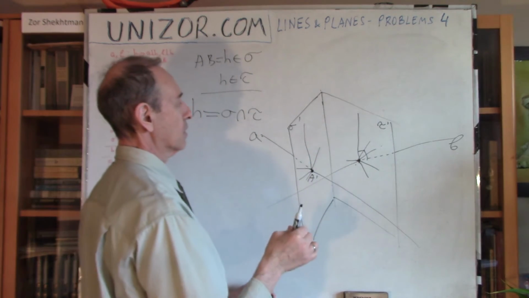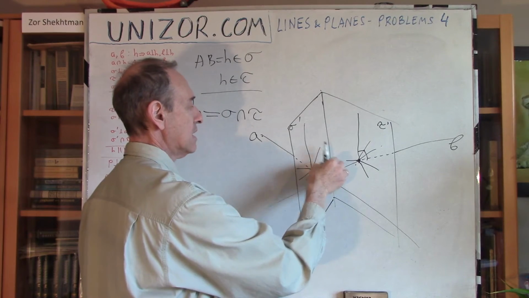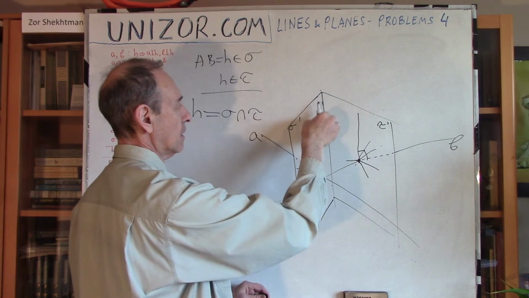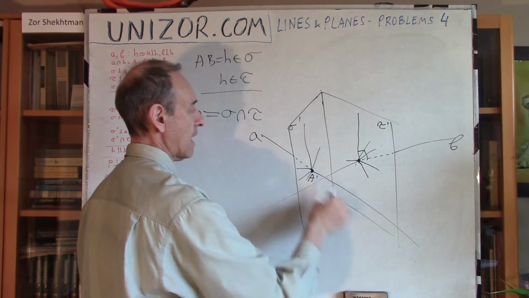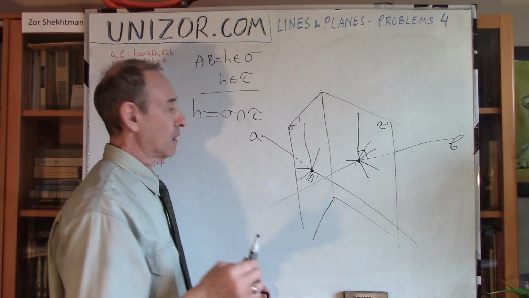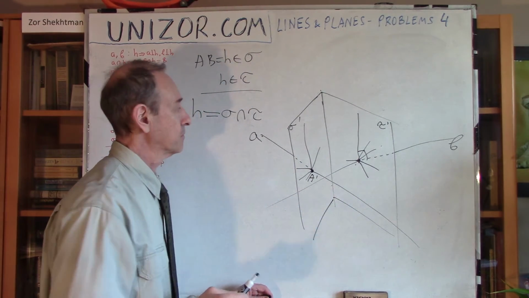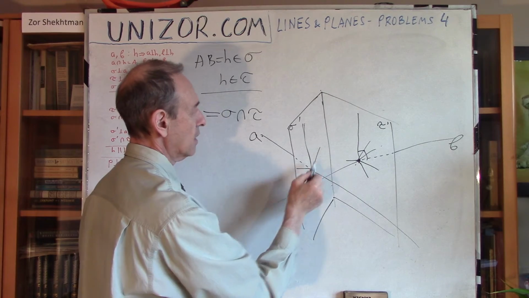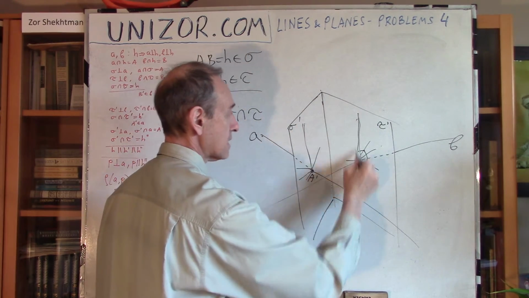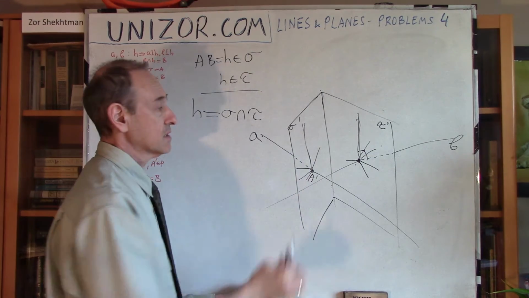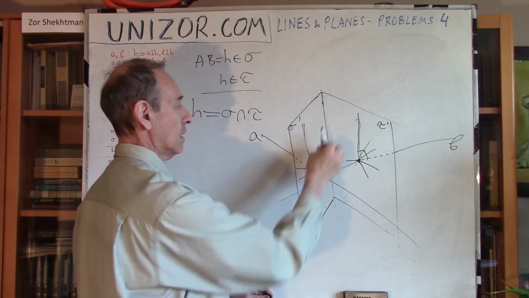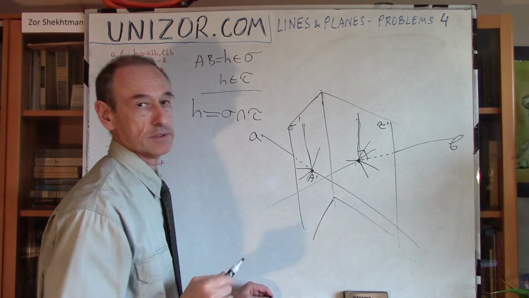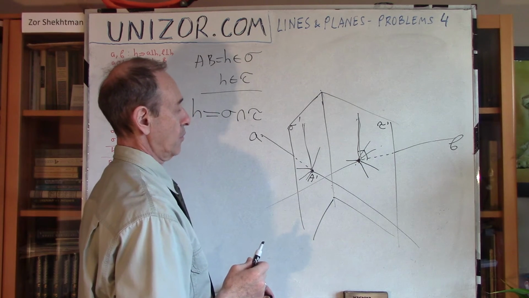So if I will be able to shift this line in a proper position parallel to itself, somehow find the position that it intersects actually both A and B, then that would be the proper line which would be perpendicular to both of them. Since this line is parallel to this, and this is perpendicular to A, and this line is parallel to this, and this is perpendicular, then there is a hope that I will find a mutual position so that it intersects both. How can I find it? Well, here is a simple way to do it.